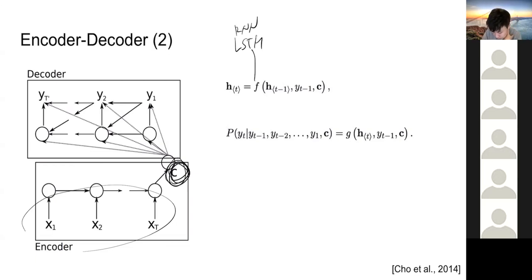And you see a very familiar formulation: your input is from the previous hidden state. And this is the input, which would have been X_t if this was the encoder side, but this is not the encoder, so you don't have an input. You cannot use the actual input as the input for this RNN. So your input will be the previous time step's output, which is y_{t-1}. But as I've told you, if t equals 1, then there is no such thing as a previous output. So your y_0 will be just a special token called start.